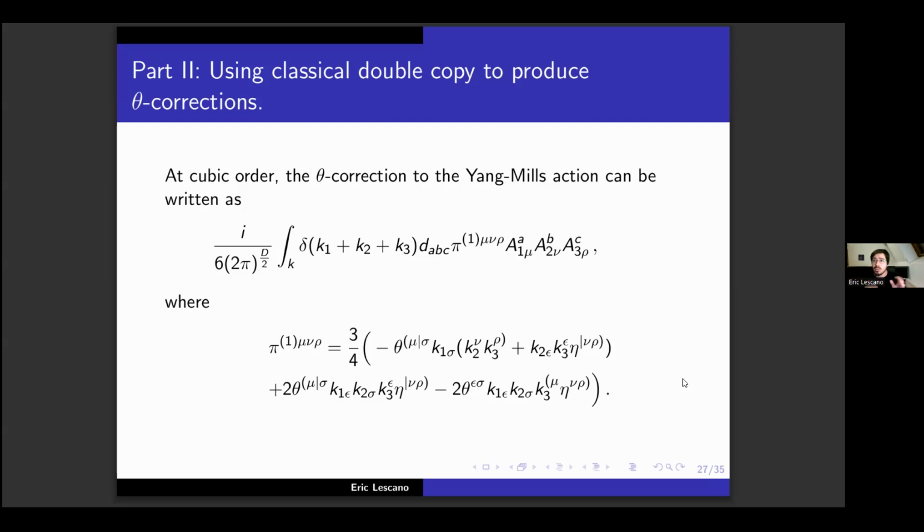When you go to non-commutativity, you have two possibilities, because you have two kinds of structure constants. You have the totally symmetric one, which is the D that you are seeing on screen at this moment, and you also have the totally antisymmetric one. So in this sense, you have two sources of theta corrections. I am going to show you that we work with a minimal correction, the first non-trivial correction that we can generate, which is cubic and theta square.